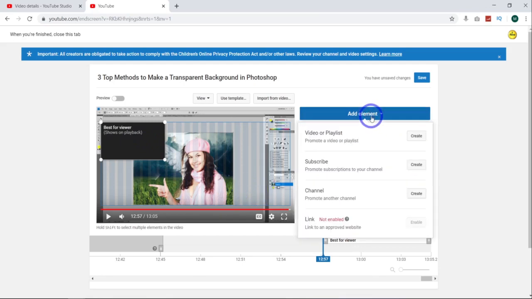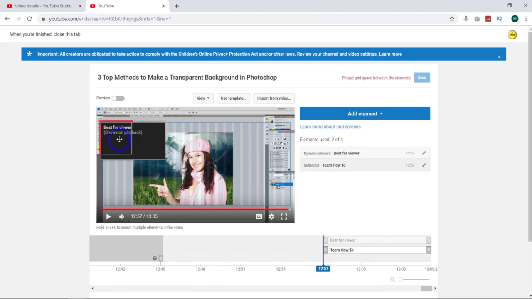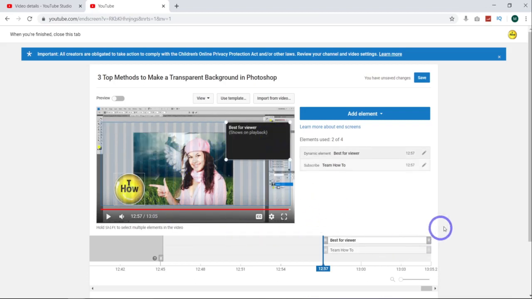Next thing I like to do is add the subscribe button. Go down, hit the create. All we have to do is come in and grab the little square. This is our button. That's the subscribe button. Put it wherever you want. I'll put it right here so she's pointing at it. Very clever, huh? So we'll move this over here. There we go. Okay, that's really all there is. We come up here, hit the save button.